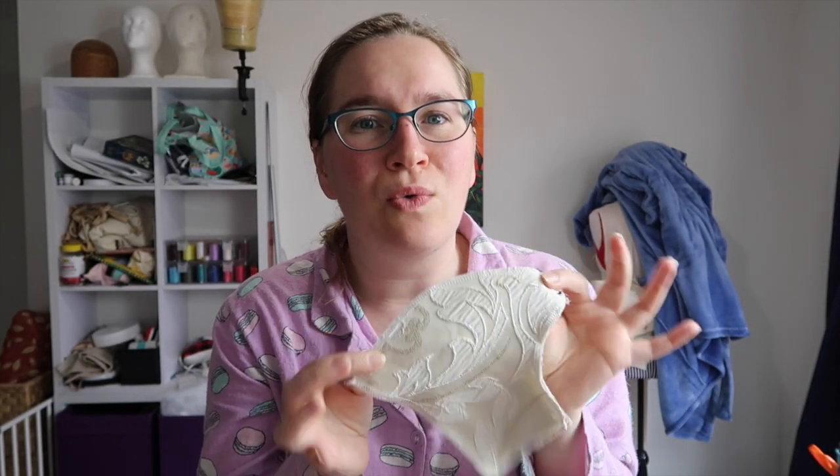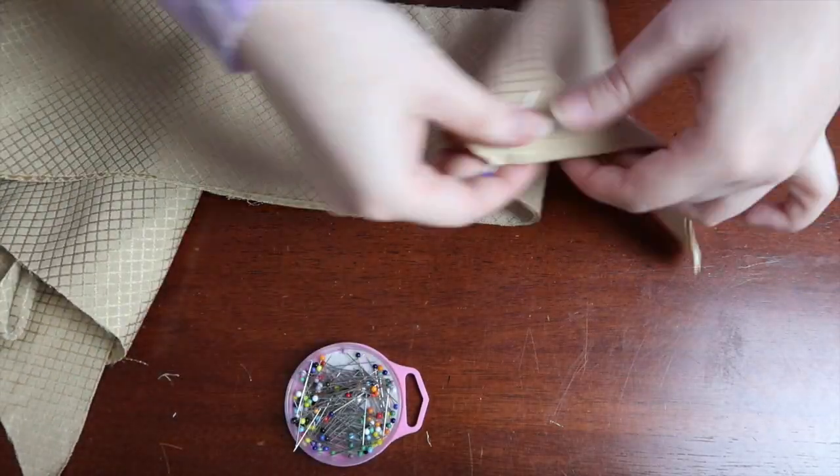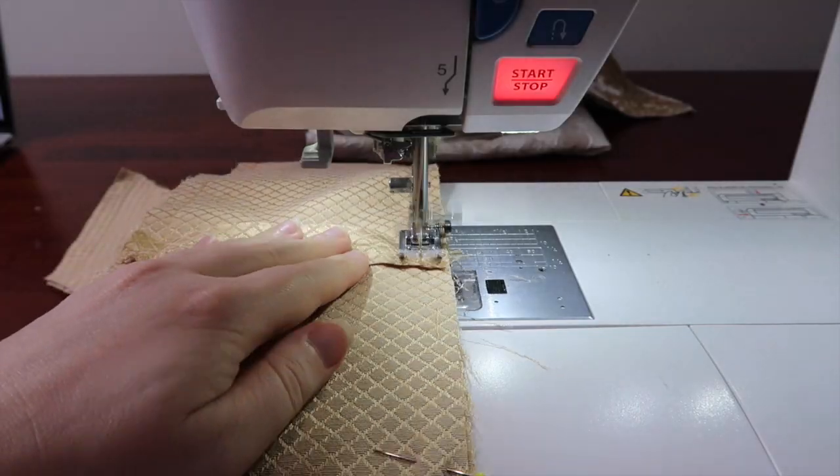Now that I've overlocked all the edges, I'm going to start by pinning this all together and then sewing it all together. It's not too complicated - there are only five total pieces for the bodice, two pieces for the skirt, and then the sleeves. I like to do the bodice first, then attach the skirt, and then finally the sleeves. I haven't even looked at the instructions of the pattern itself, but if you do get stuck, I recommend reading through the pattern instructions first. But before I did that, I thought it would be good to make up the sash as it was super straightforward - sew the pieces into a tube and then turn it right side out.